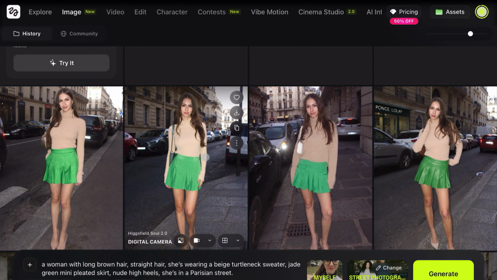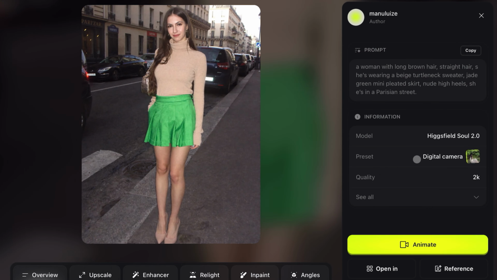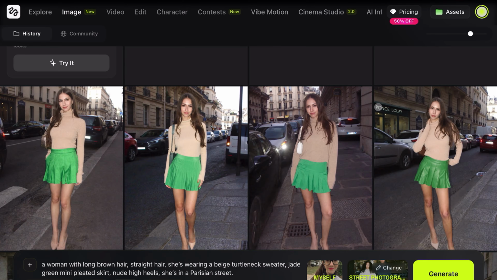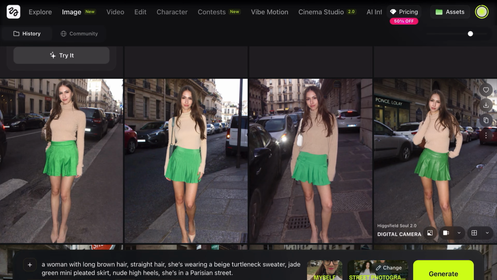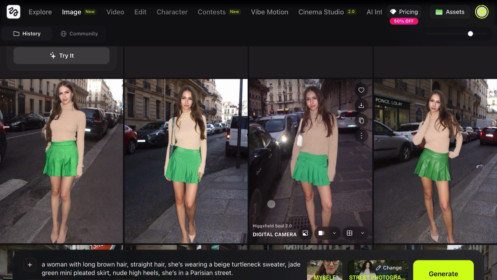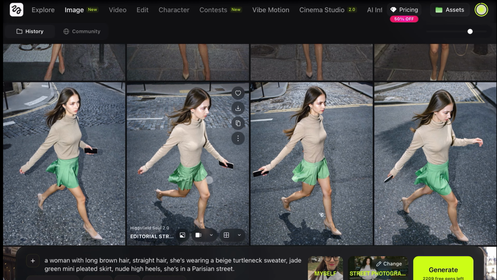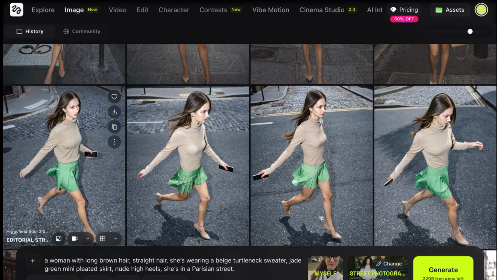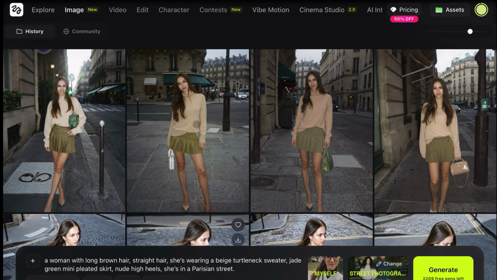Those over here, also with the AI avatar consistency, also looking like myself. Most of them, my outfit, the prompt adherence also very good, the Parisian street, and this one was the digital camera style. This one is the editorial street style. It has this cool kind of different angle. I would say it's the one that I look less like myself, but still really good.